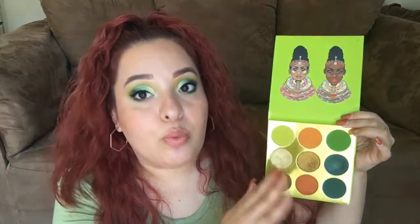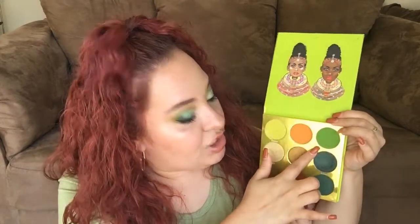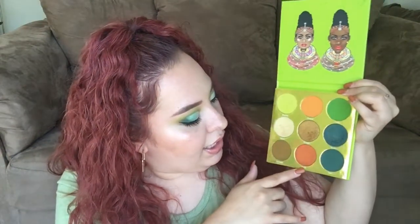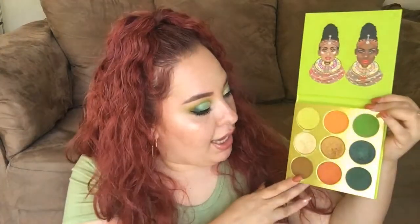With Oromo I found that it worked beautifully — the same with Tulsi. I didn't feel like I needed to build that up quite as much as Maasai. And I have Koro on the inner lid, which is the shimmer all over the lid. It's kind of like a gold-green shift shade that looks very green on my eye. Then we have Chaga, which was a beautiful shimmer — the same with Kuba and Curla. The shimmers were beautiful across the board. And then San built up quite nicely; it's a very rich shade.